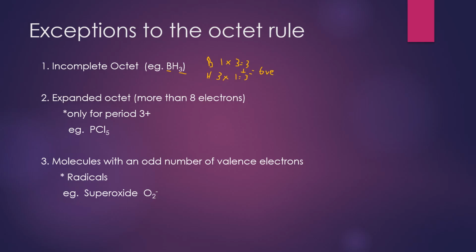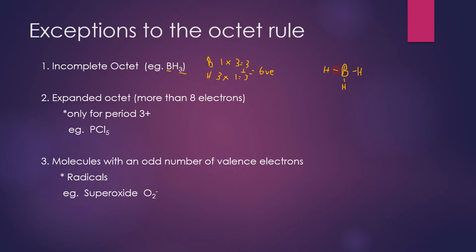So next what I want to do is draw the structure connecting with single bonds only to start. So I have boron with 3 hydrogens around it. I'm going to connect those 3 hydrogens with single bonds. Okay, my next step is to make the terminal atoms happy first. Well, we said hydrogen only wants 2 electrons, and this single bond here represents 2 electrons. So the hydrogens are happy with just that single bond. So I don't need to add anything else to them. So no extra electrons added to them.